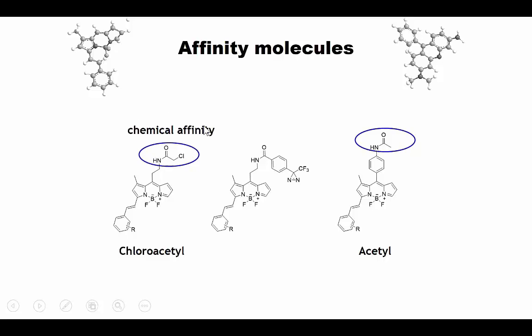So in this case, we can call this molecule a good chemical affinity molecule. That means if the target protein can bind to this molecule, it may make covalent binding to the target protein. Once you make a covalent binding, the protein complex with this molecule can survive SDS gel running. Another option can be a photoaffinity molecule. Photoaffinity means that if you irradiate light here, it can generate a very reactive carbene structure, which can make covalent binding to the target proteins. Let's look at a little more detail.